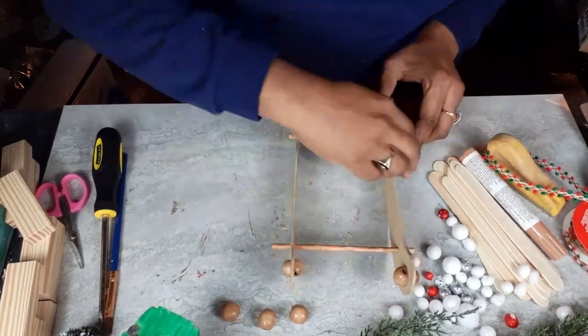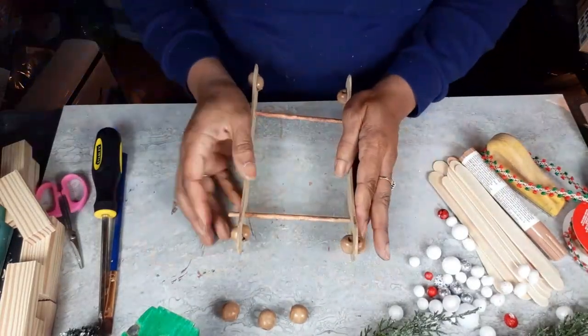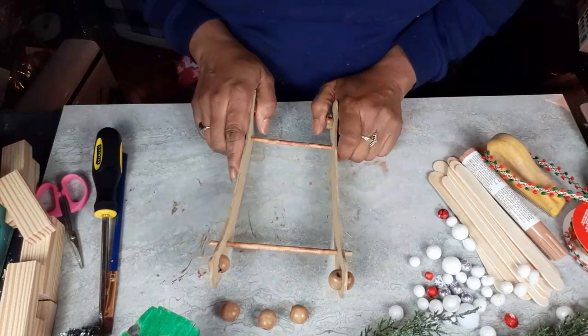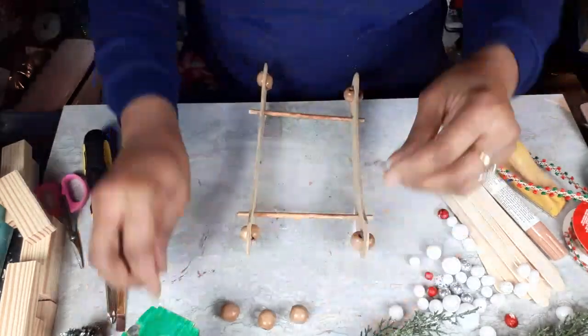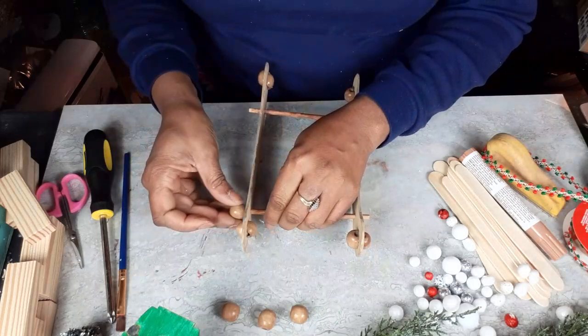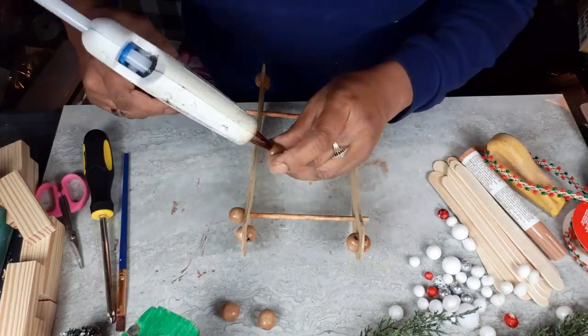And so we're going to get that added to those little rockers. I just wanted to show you a different way to use that idea that I did with the rocking horse. I'm going to take my beads and just add them to the ends, finishing off the rocker.